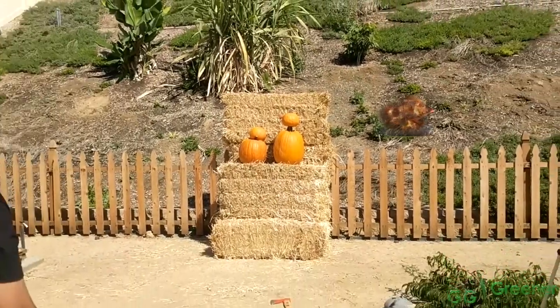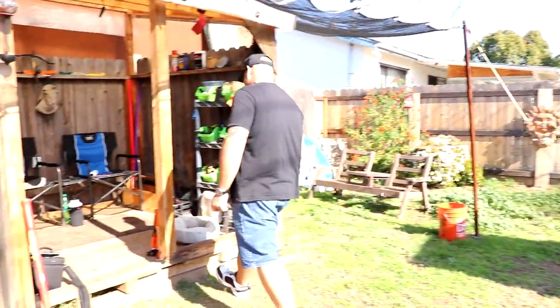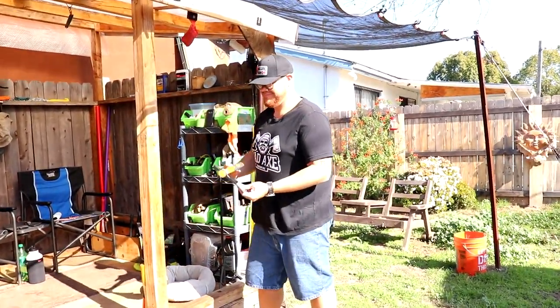I promise. For us, should we try to avoid the flick? Yep. For right now, that's the number one thing you're going to want to avoid, is the flick. You're going to want to keep your wrist locked. Here, let me grab a tool just so you can have the visual. Okay, let's use one of these BAHCOs.